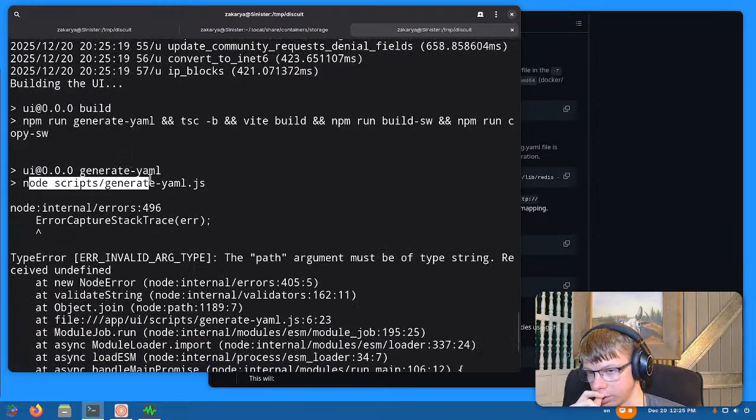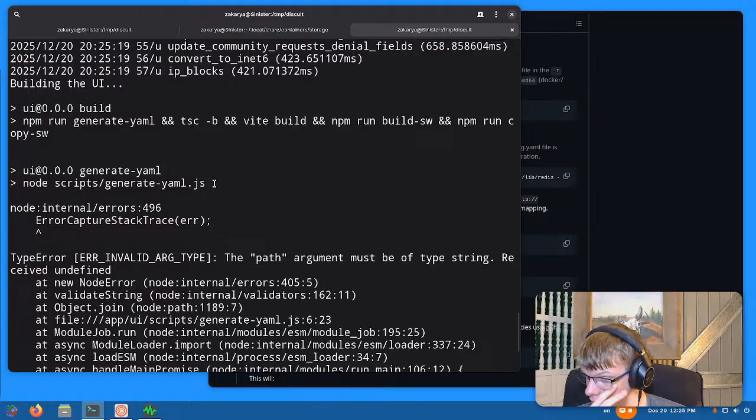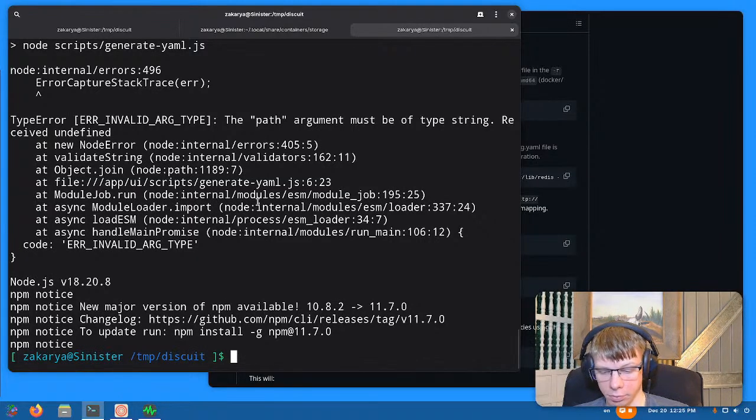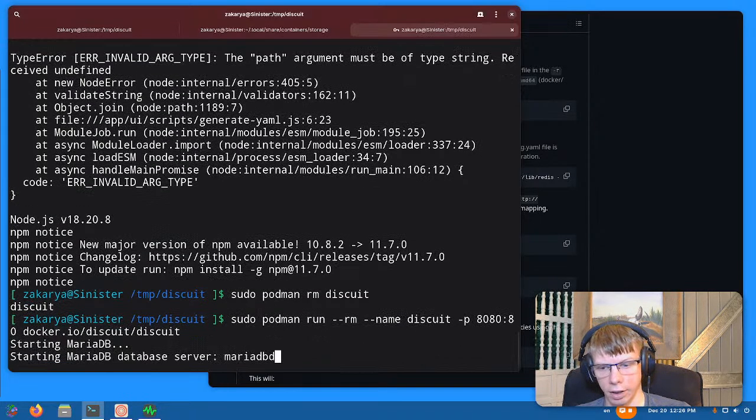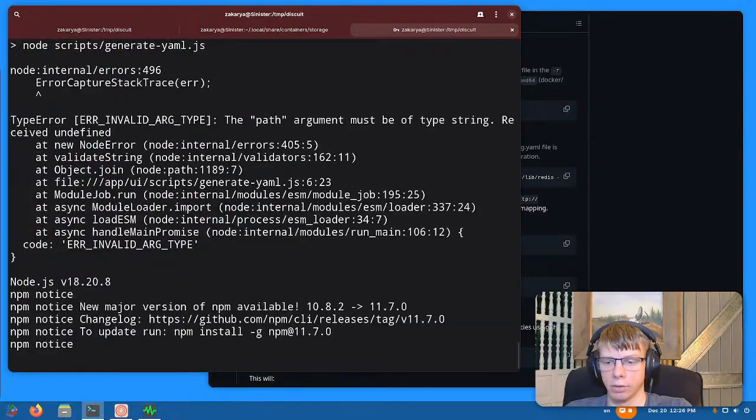So generate YAML.js, I guess, had an error. We're also going to add the RM flag. So we try this again. Yeah, same error. Nothing surprising.